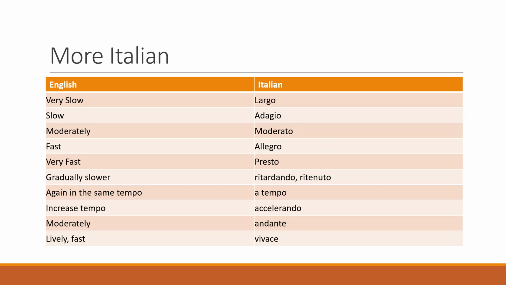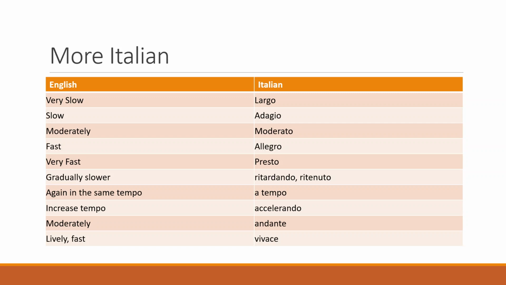piece. So you have largo, which is very slow, adagio is slow, moderato is moderately, allegro is fast, presto is very fast. And sometimes with classical pieces you will see in movements that, like movement 3 adagio in D major or something. You can even have titles that include these Italian terms.